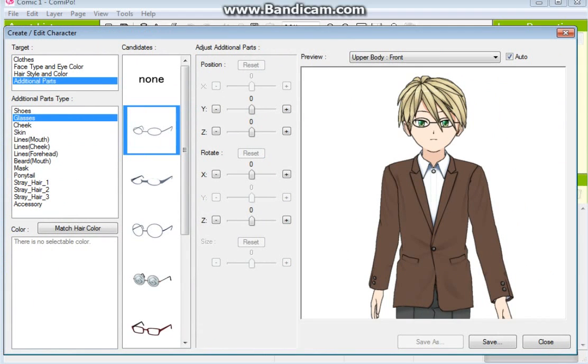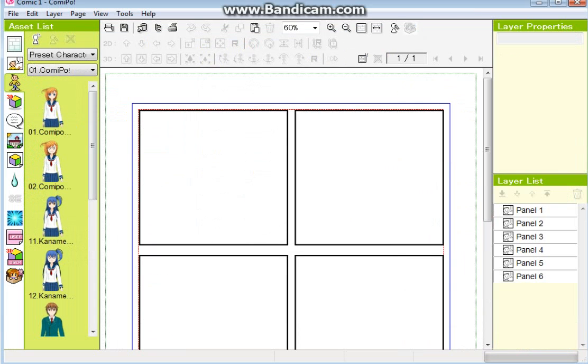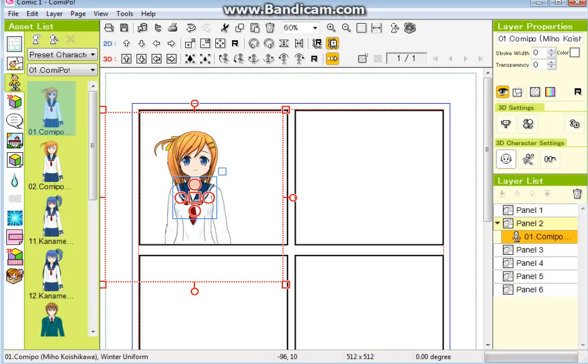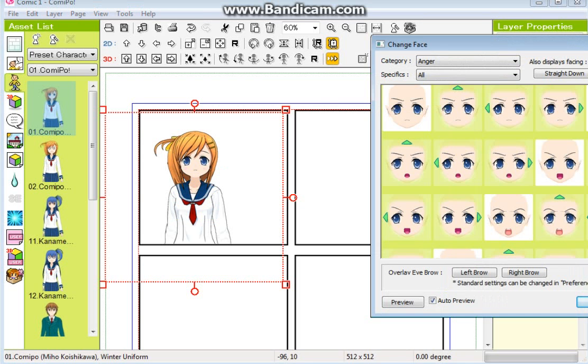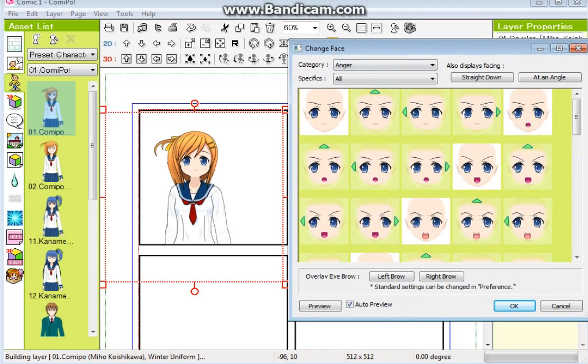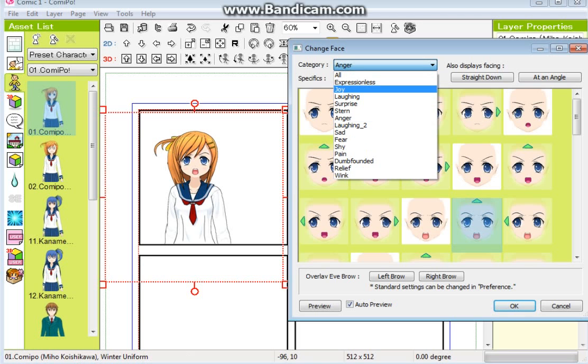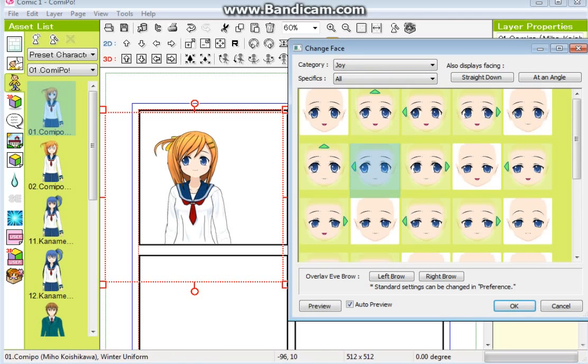Now, moving on. I'm not gonna keep that character. This is just basically a rant on and on about what this software does. I've pretty much gone halfway, so I better get cracking. You drop the character, and change the emotion. This is pretty important. With the emotion, as you can see, you can change the emotional states. And don't worry about the emotions when you change them. The face pretty much stays the same, so it's just the emotion that changes, so you don't have to worry about it messing that up.